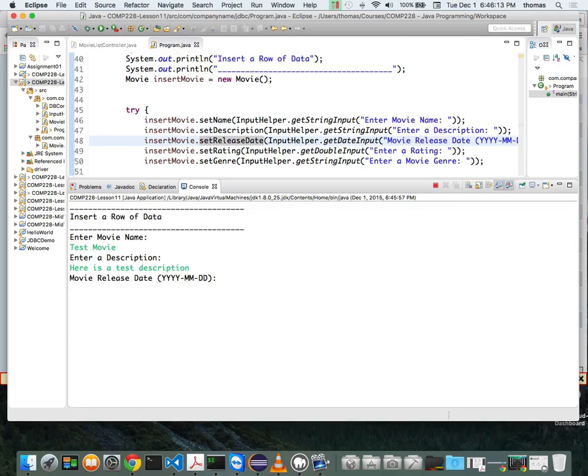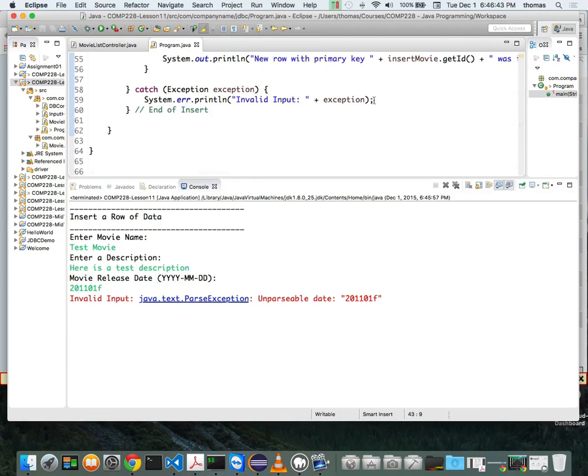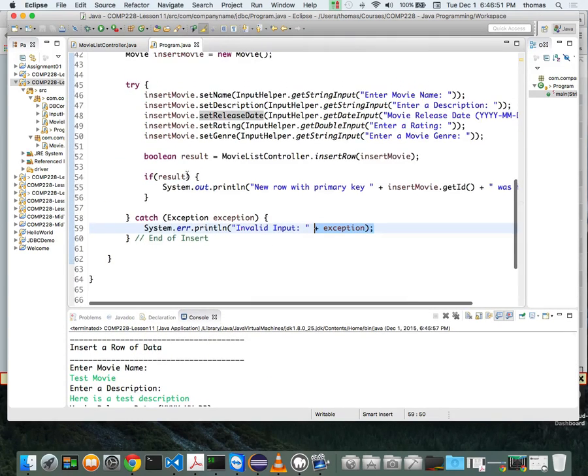And then the date we're going to mess up. We're going to say 201 01 F. So it's going to say invalid input, and there's our errors, which is java.text parse exception, unparsable date, because you can't parse that date. That's the parse exception we're going to get because of the input we got. So it didn't crash us. We got that invalid input that I've actually asked for, which is right here. So we're actually getting this exception formatted in the way we want. We can format that further, but right now our insertion works, right?